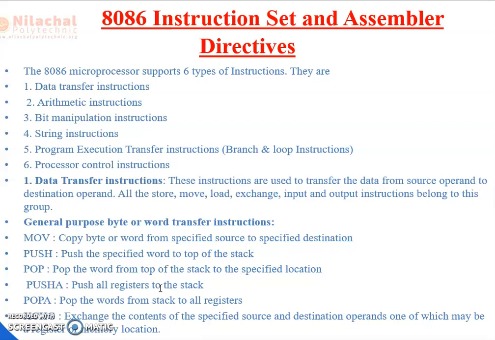So first one is data transfer instruction. These instructions are used to transfer the data from source operand to destination operand. So all the store, move, load, exchange, input and output instructions belong to this group. So general purpose byte or word transfer instructions are MOV. MOV means copy the byte or word from specified source to specified destination. Then PUSH. Push the specified word to top of the stack. Then POP. Pop the word from top of the stack to the specified location.